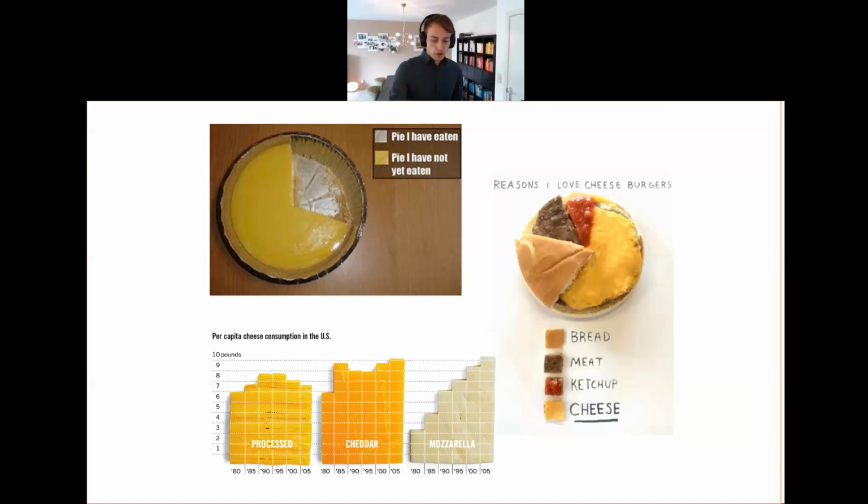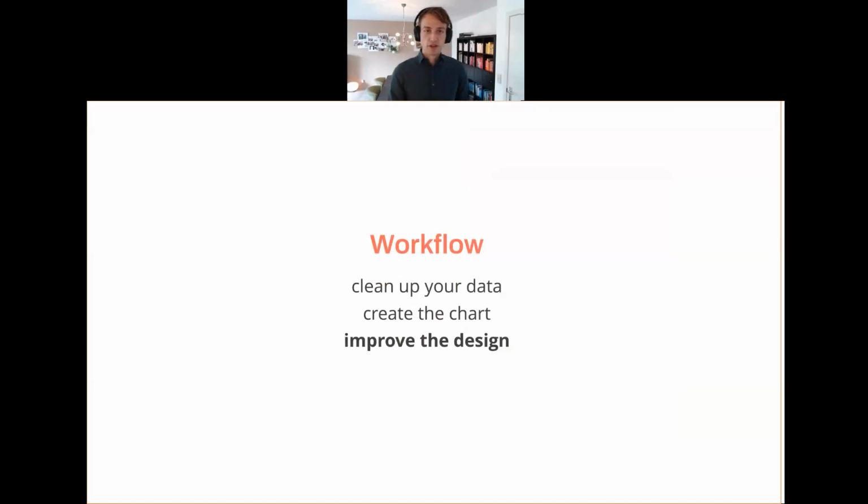So if you have chosen one of those tools and you have turned the cleaned up data from step 1 into a chart in step number 2, then usually what we end up with is a little bit bland or a default chart. Then we still have to improve the design a little bit further, especially for me, because if I'm creating a data visual, I want to have all the labels on exactly the right spot, in exactly the right font and with exactly the right color. And I want to have all the grid lines the way I want it. And usually these are things that are not part of a default chart or a default online charting tool.